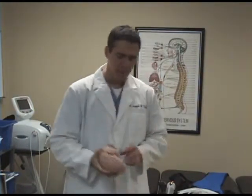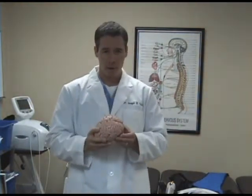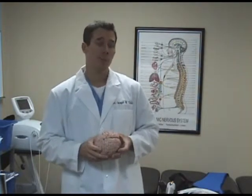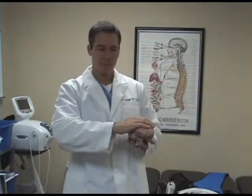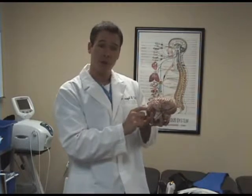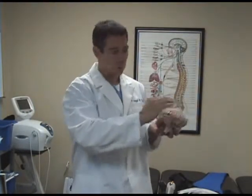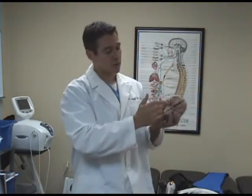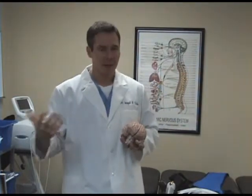The other thing that we want to do is look at the cerebellum. Remember, the cerebellum is the back part of your brain. It controls your balance. It controls your coordinated movements. And that's a real important thing because, again, the cerebellum fires up to the brain, okay? And then the brain fires down to the lower brainstem. So you can have a problem in your cerebellum that creates a problem downstream, or down neuron, if you will, in the cortex, which eventually creates a lower brainstem that's not firing well, and that's going to affect the way your blood vessels dilate, again, causing migraine headaches.